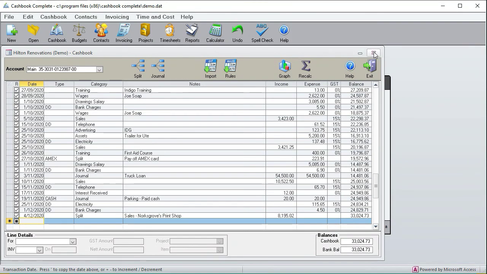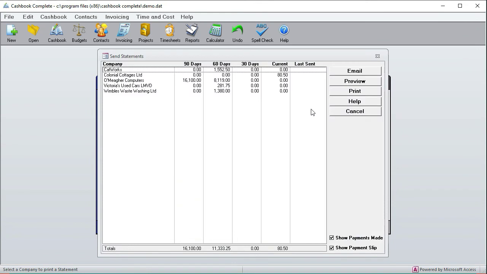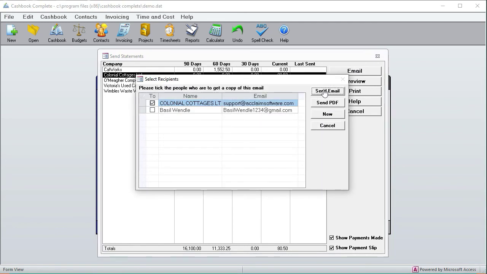Now the next thing we're going to look at is statements. And like for Colonial Cottages, if I want to send them a statement, I just hit email. Do you want to send it as an email where it's in the body of the email or as an attachment in a PDF?